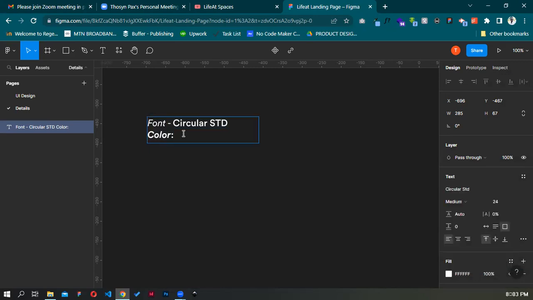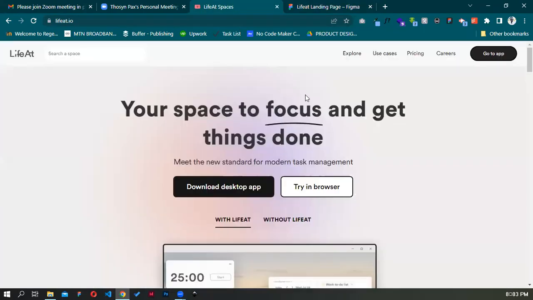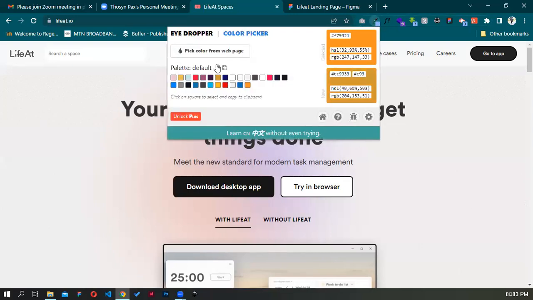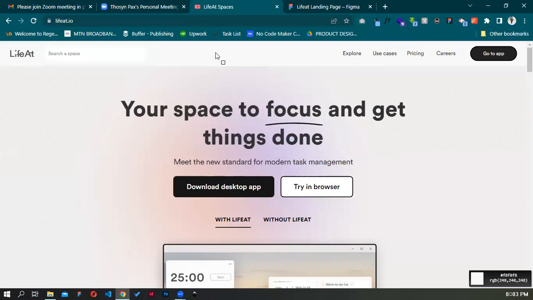Okay. So the next thing I want to do now is the color. All the colors we have here is a lot. This particular plugin is an eyedropper plugin. That's the plugin that I use to identify a whole lot of colors. So I want to use it to pick their own color. Their background color looks white, but it's not white. So I picked that one.